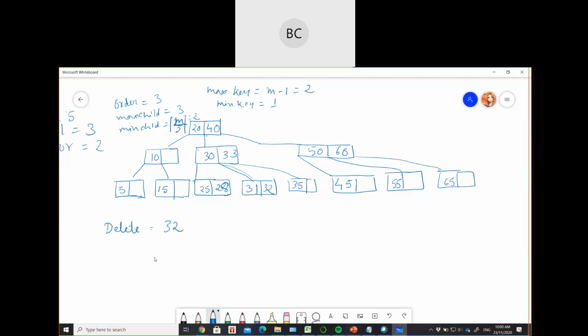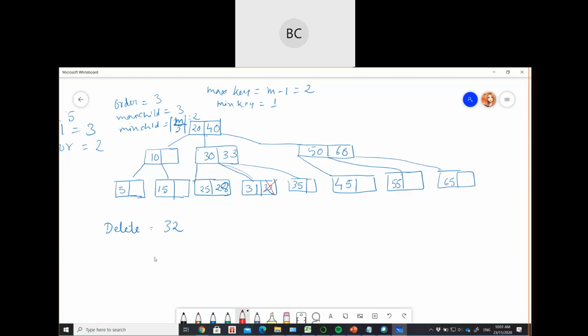If I want to delete 32, is it going to affect your key count? Your minimum number of keys is 1. That means even if I delete 32 from here, it's not going to hamper the property. So in this case, I can directly delete 32 and I need not worry about anything.